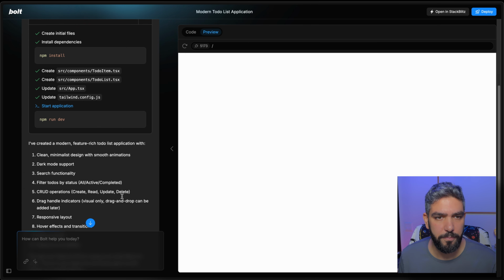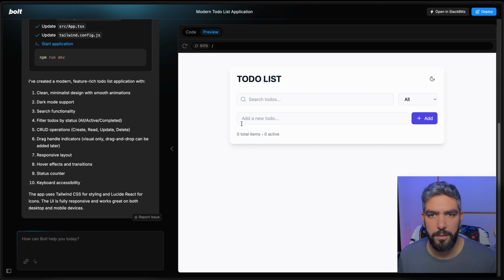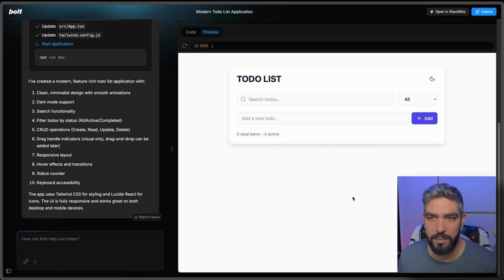Okay, so looks like it's done. And there we go. It made some changes to the design, good changes if anything, but yeah, the dark mode button is on its own here, and then the filter is near the search, which makes more sense. I like the changes, but if you don't, you can always prompt it to do whatever you want in natural language. Let's try this out.